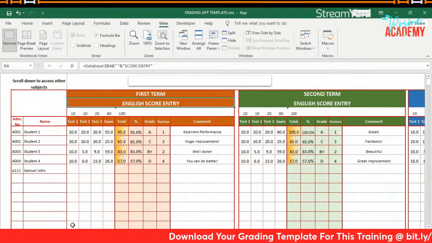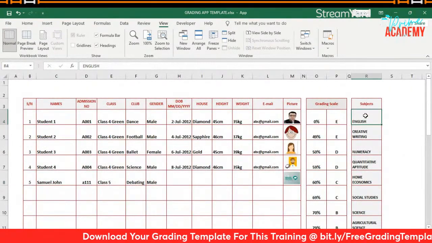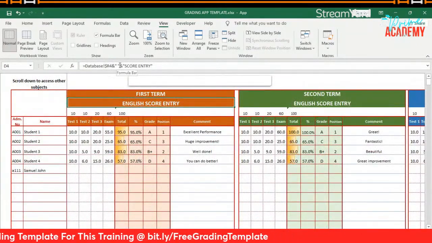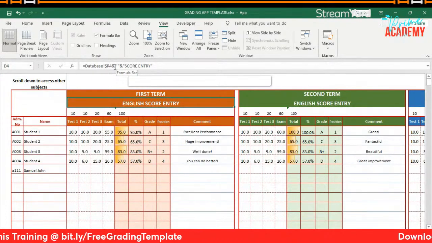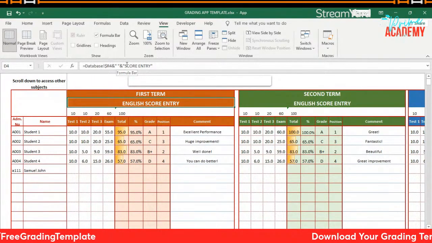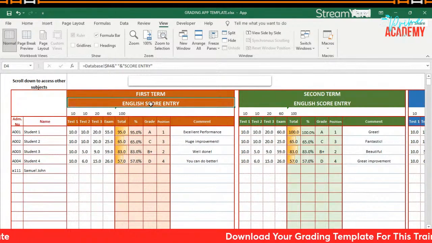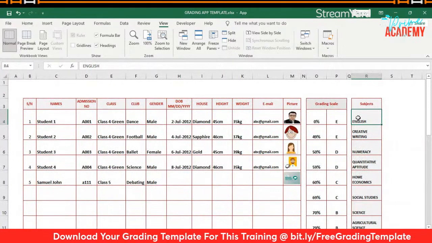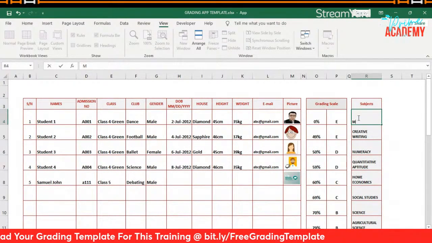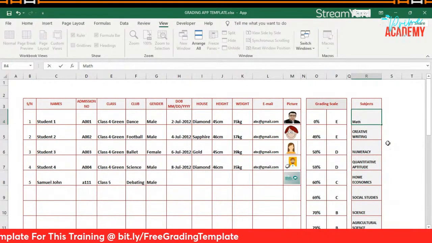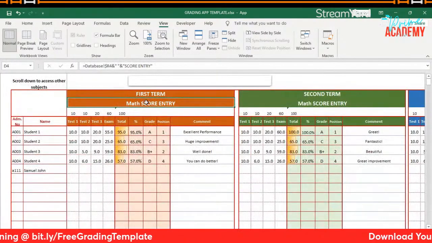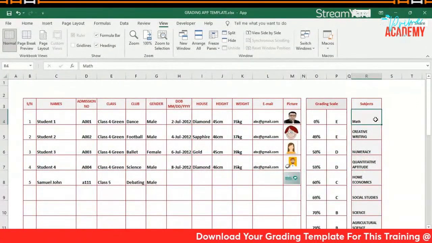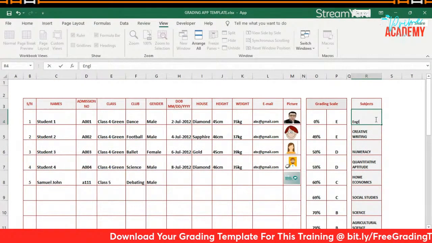Database R4, whatever that is here, R4, should come up here, and I've concatenated, I've added score entry to it, just to say English score entry. So if I change this English to math, let's see what happens here. It changes to math score entry. So that's what I wanted to achieve. That's why I have put that there.